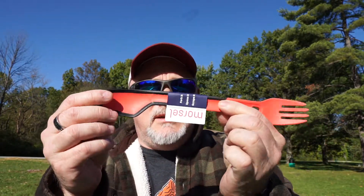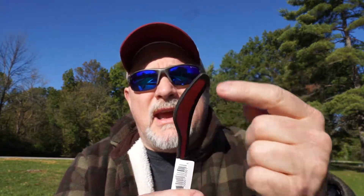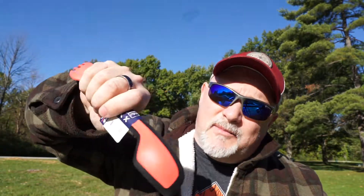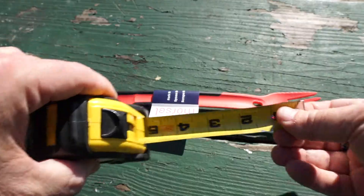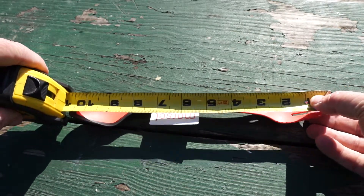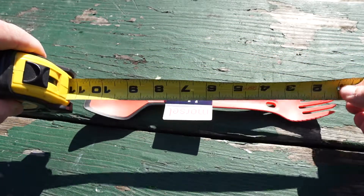Here is the spork — you can see right here it's a different design, and it's basically made for right-handed people, as all things are. I'm left-handed, thankfully. It has a cool set of features: first and foremost, you can see the curve of the spoon, and around the edge of the spoon it has a rubberized surface where you can actually get down to the bottom and get that last morsel of your backpacking meal. I measured this earlier — it's ten and a half inches long, so it will accommodate the bigger bags of backpacking meal.